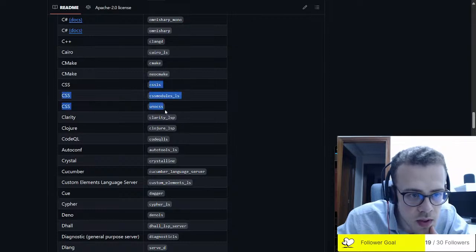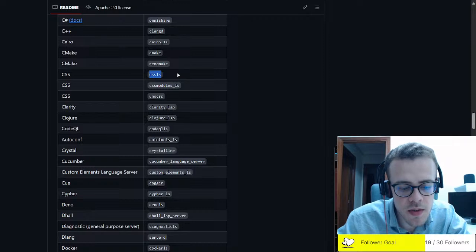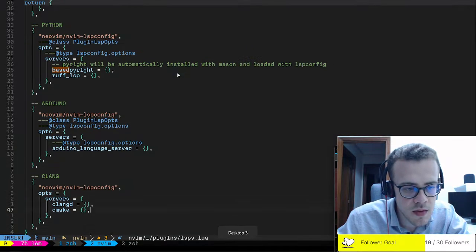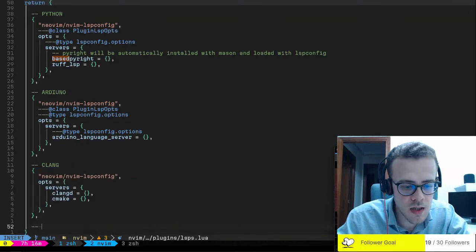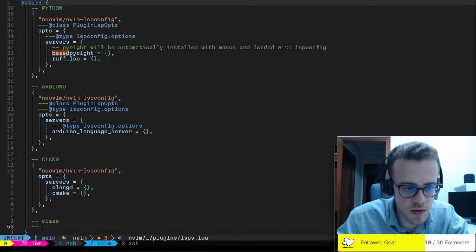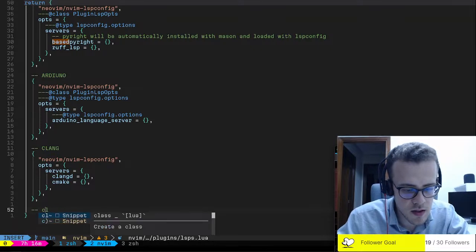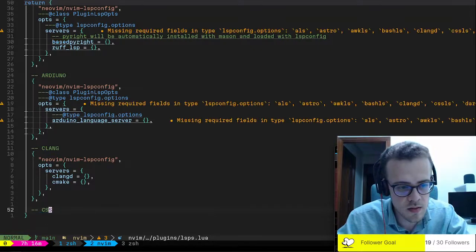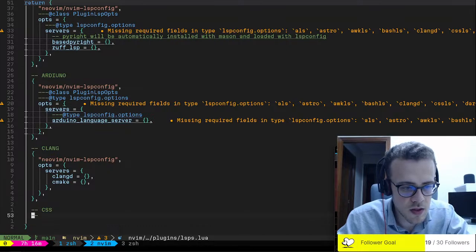I don't wanna be choosing between those. Like, how do I know which one's better? I don't know. But we might want some CSS. I want to take a look at not class. God damn it. CSS. Alright, so we might want to get some CSS in there. Stop auto-suggesting crap, please.